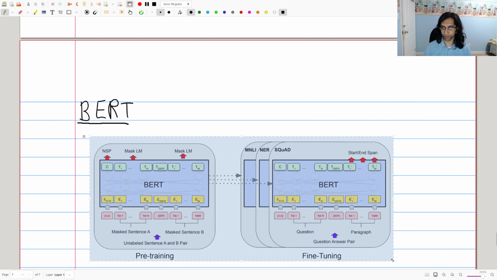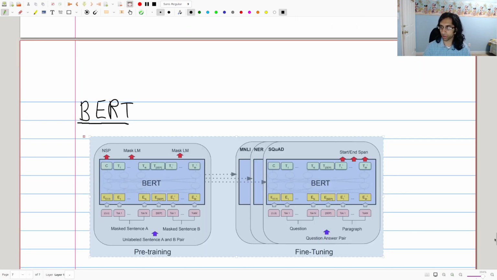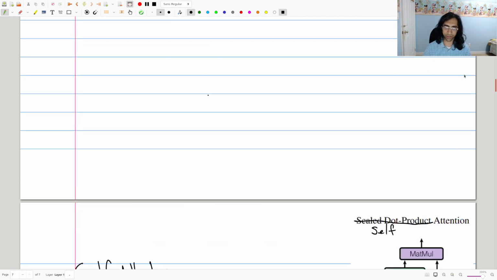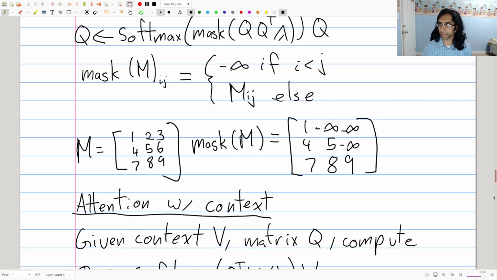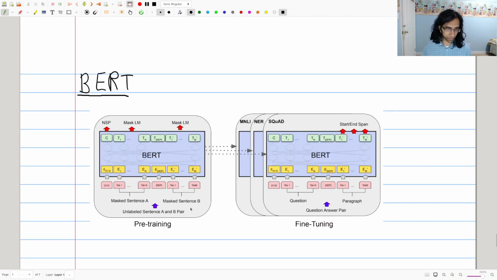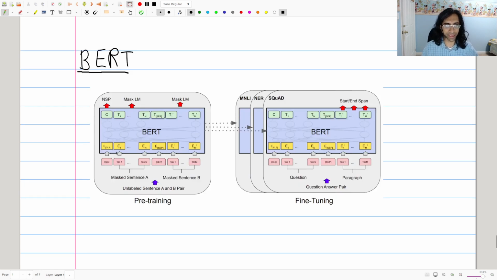This might look a little bit weird, but the key thing you should know is that while GPT used the decoder part, the BERT architecture just uses the encoder part. So you just chop it off here. This part becomes GPT. This part becomes BERT. We'll focus on just this part for BERT. If you compress that a bit, it looks kind of like this.